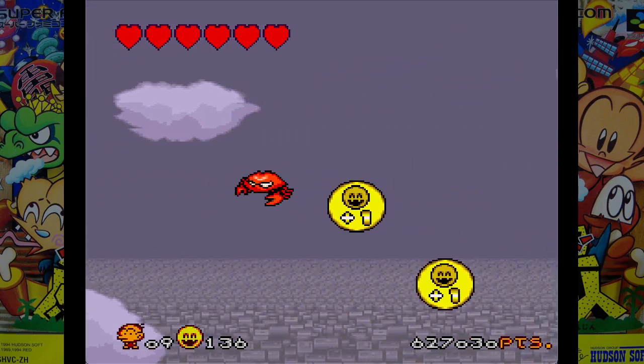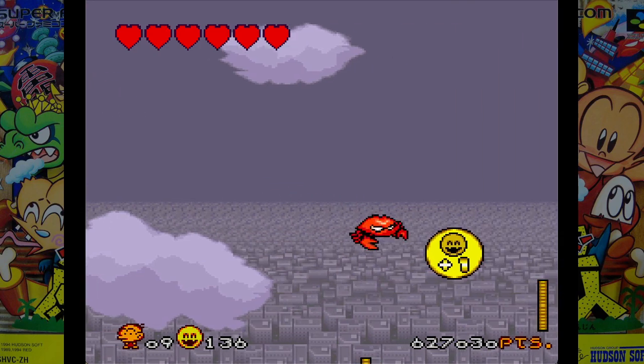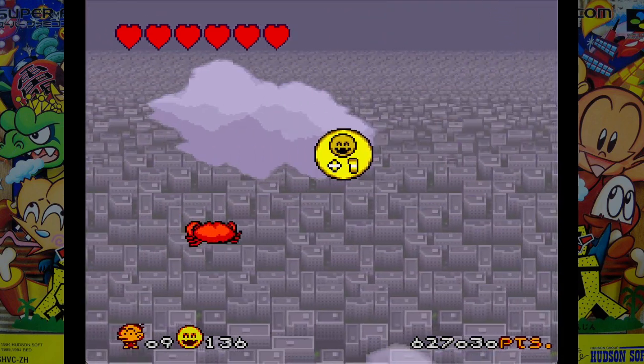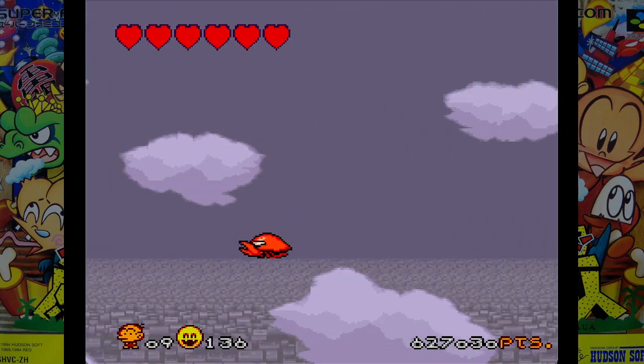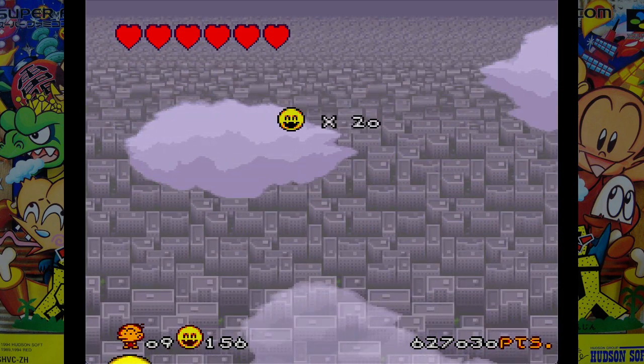But maybe I could show you like an alternate path. Yeah, I could cross the bridge instead of falling down. That could be something. Unless it forces you to fall down. I know there's alternate paths sometimes. So this one is a bit more straightforward, just grabbing grinners.